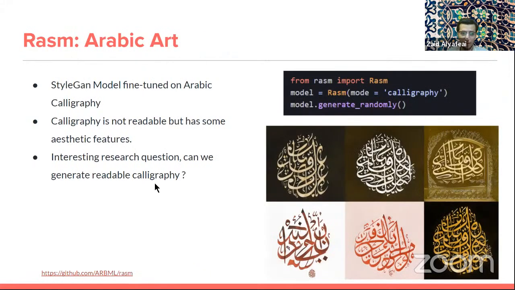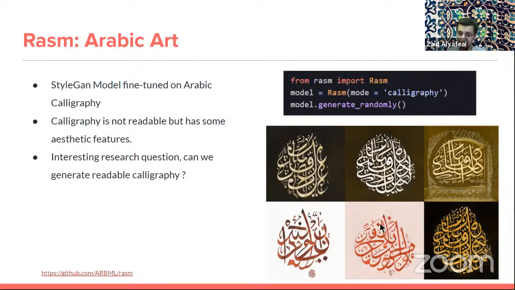Okay, I think this is the last one. So the last one, with kind of interesting results, that we worked on is Arabic calligraphy image generation. We call it Rasm.